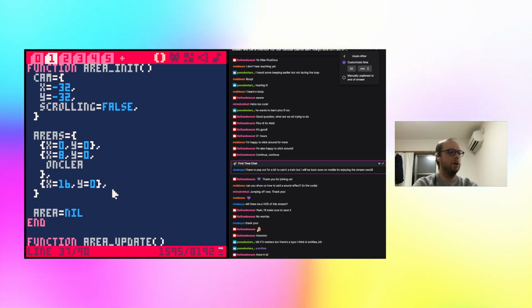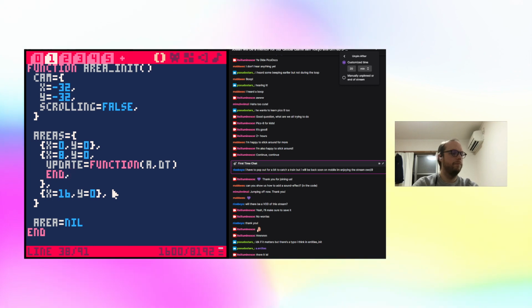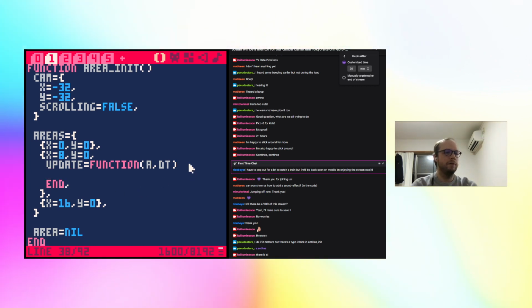And I'm going to call it onClear. Nope, I'm not. I'm going to call it update. That's more generic. And this function is going to check and see whether there are any entities alive in the room still.